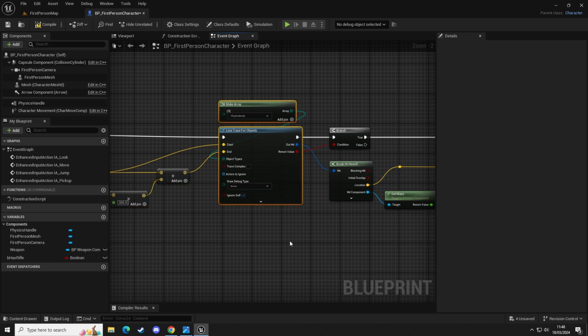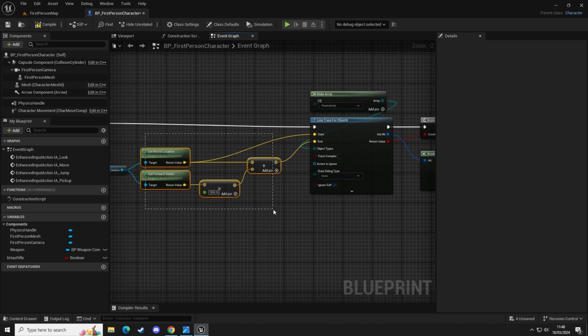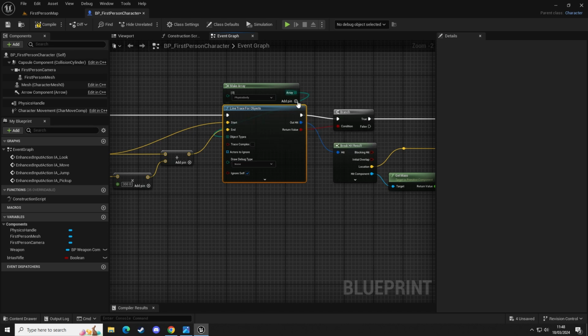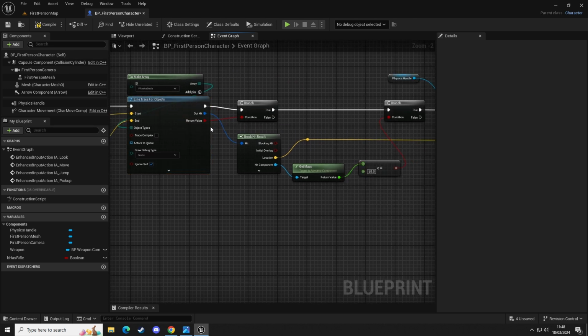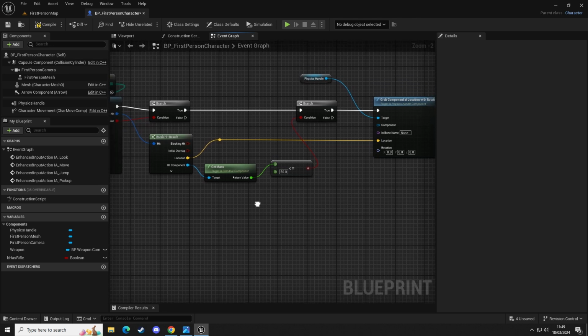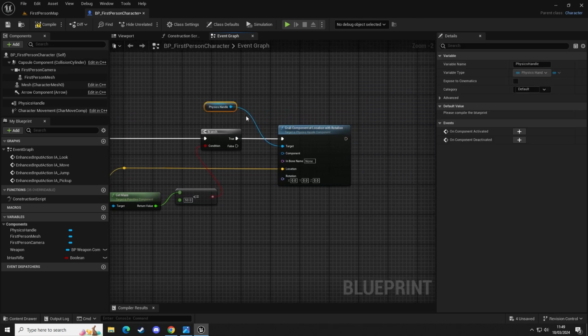If the object that the line trace, or this line that's being projected from this node, hits a physics object and the weight of that object is less than 50 kilos or equal to, so it can be 50 or less, then we can pick it up using the physics handle.